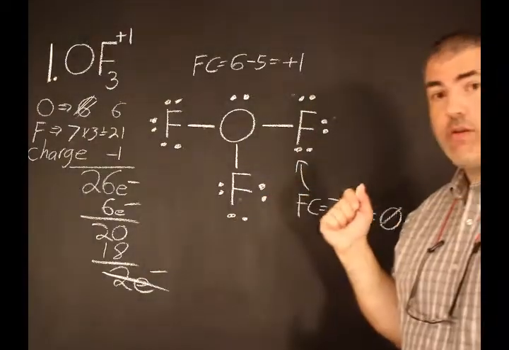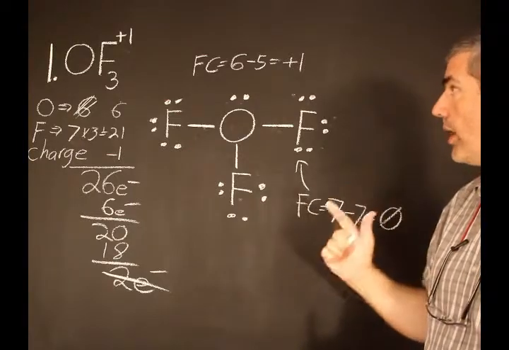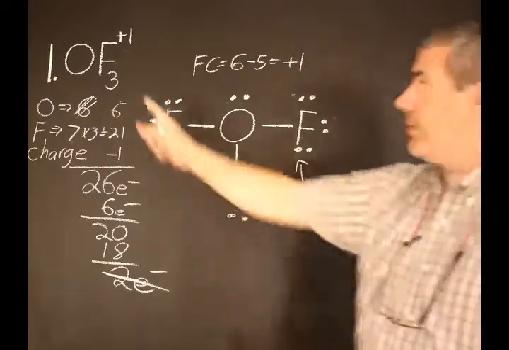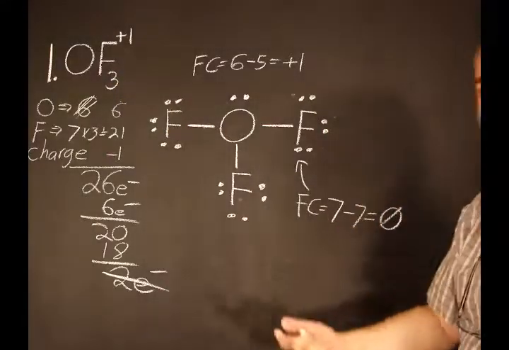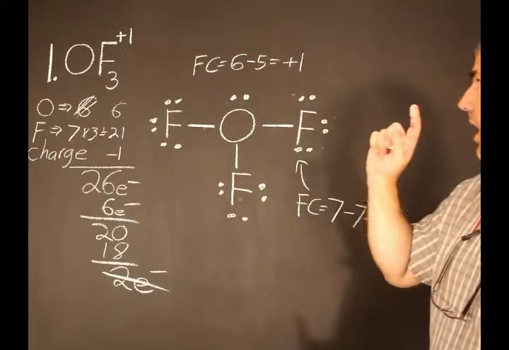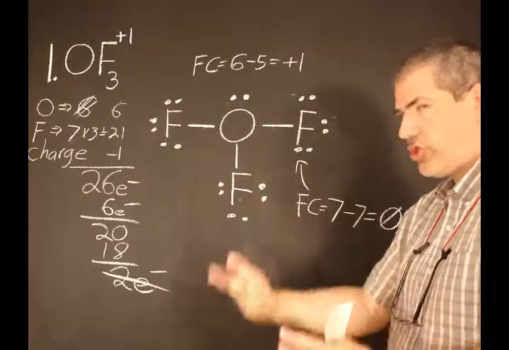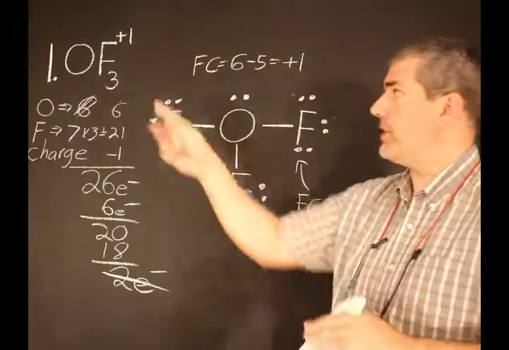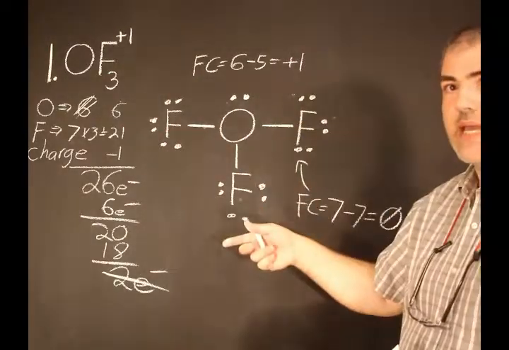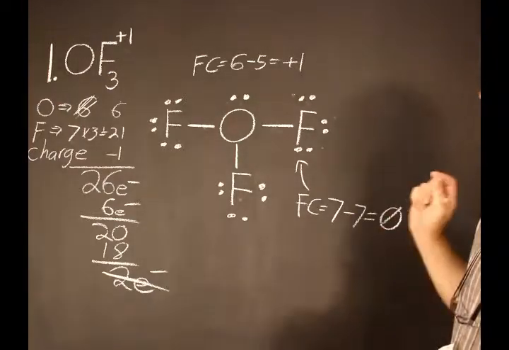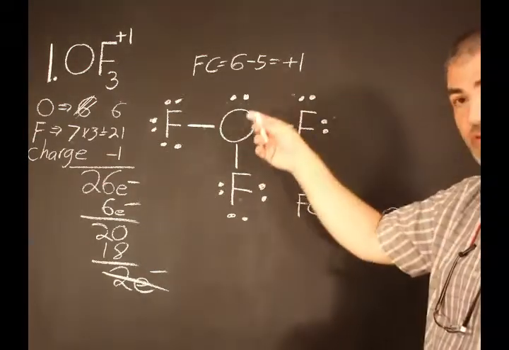However, it's not a bad idea to go ahead and calculate it for 2 reasons. One, self-consistency. The molecule is an overall +1 charge. This is a polyatomic molecule. That means something has to have a +1 charge, or some set of charges that when you sum them together, you get +1. Could have been +2 and a -1, and that would still work. So that's self-consistent. Oxygen is +1, the fluorines are 0.